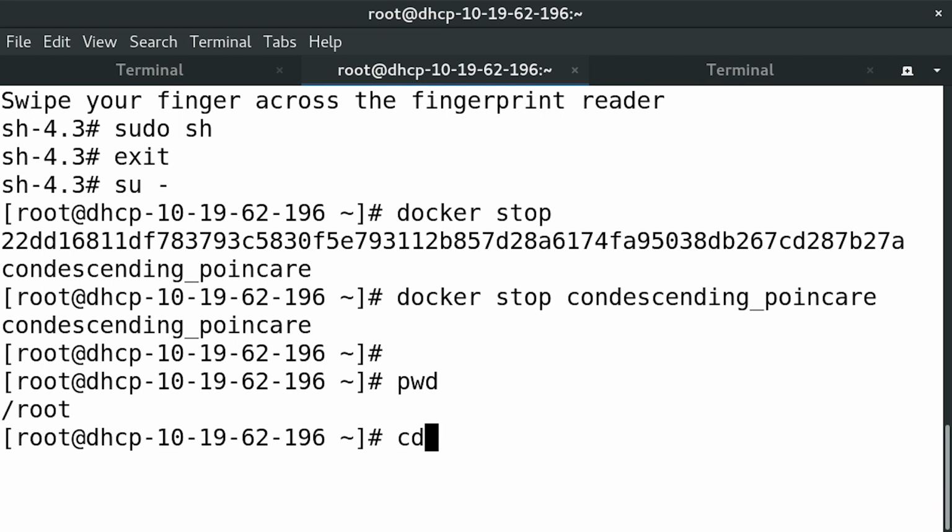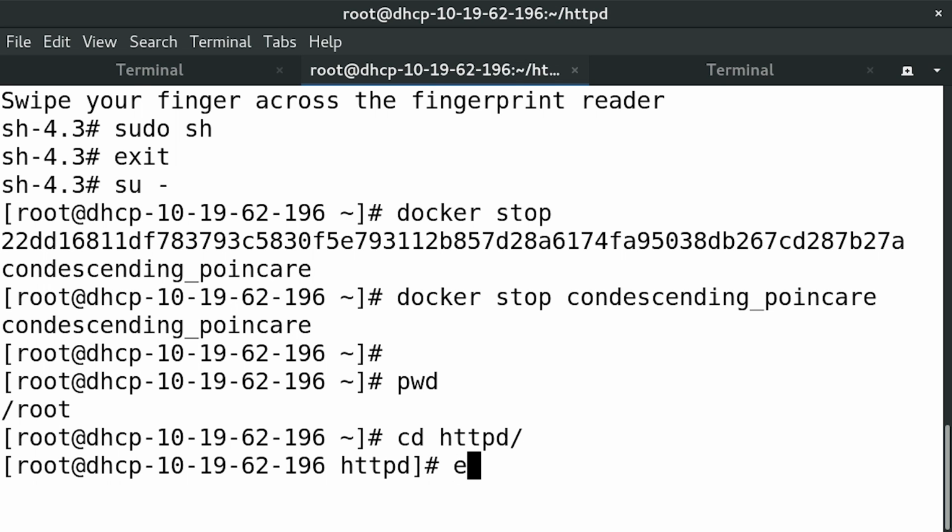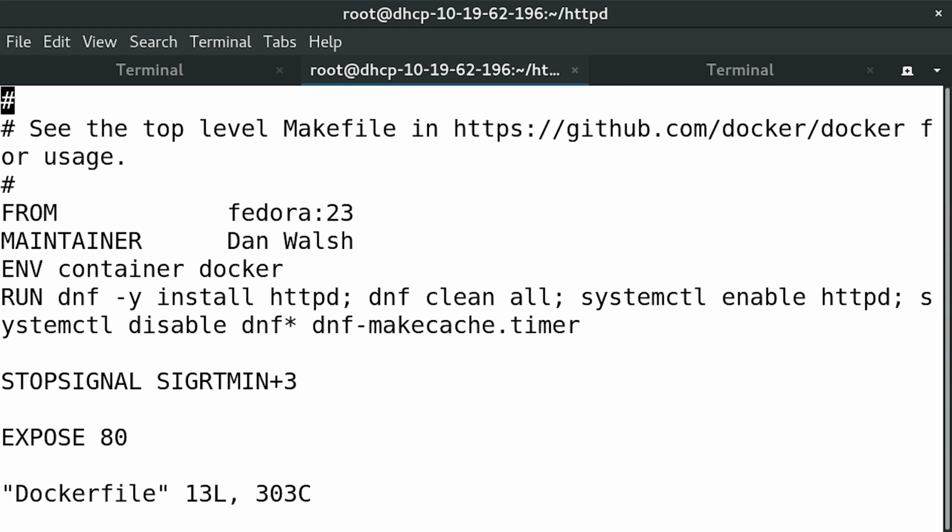Okay, so if I go into httpd here, everybody can see this, I would figure. So I have a Dockerfile here. All the Dockerfile is doing is a Fedora 23 maintainer. I'm setting an environment variable. Actually, I don't think you need to do this anymore. And again, all I'm doing is dnf install httpd, clean all to make the image smaller, enable the service.